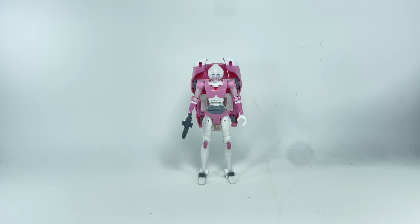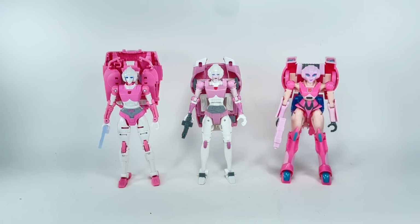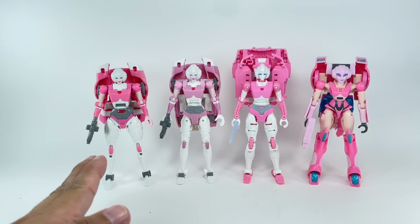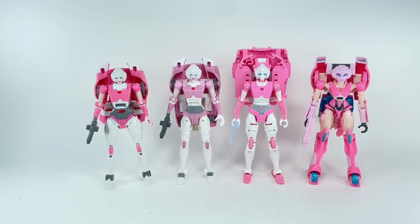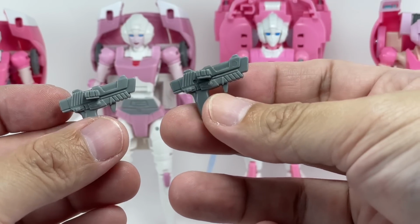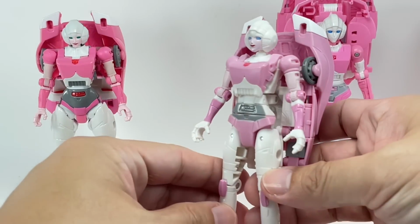And so for some comparisons, here is Studio Series 86 Arcee with the Cyberverse Deluxe Arcee. Here she is with Earthrise or Kingdom Arcee. And finally, here she is with the Takaratomi Legends or IDW Arcee, which I think she is based off, for the most part, in engineering versus the Earthrise or Kingdom Arcee. As far as the blaster goes, it's the exact same one, just done in a darker gray plastic. This is the Legends, and this is the Studio Series 86. And now let's take a look at the details of this figure.